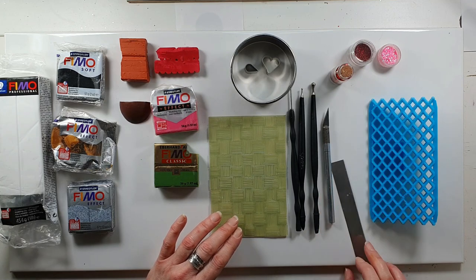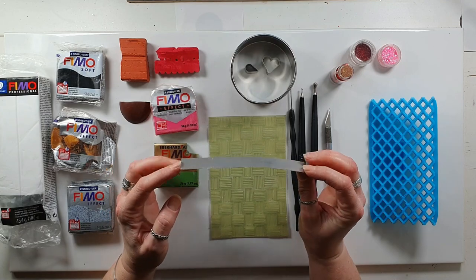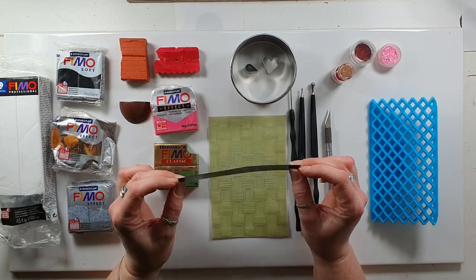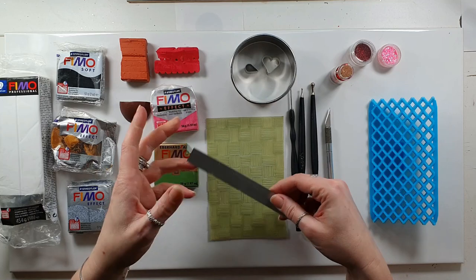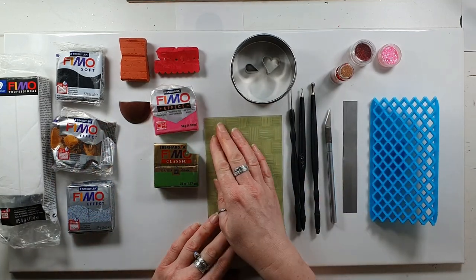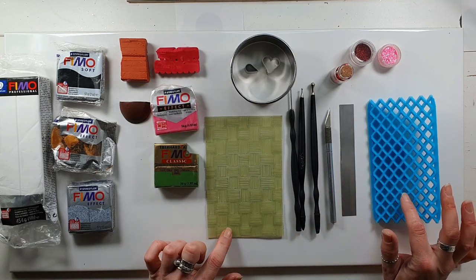Craft knife and tissue blade. I do recommend a tissue blade. These are something that you can't sort of substitute with anything else really. They're extremely thin, extremely sharp, so you do have to be careful. But when I make flat things, you'll see in some of my other videos, you can scoop it and it comes off amazingly. And it doesn't matter how much you've put it on the flat tile, it comes off great with this. As I mentioned before, these are the stamps I'm going to be using.